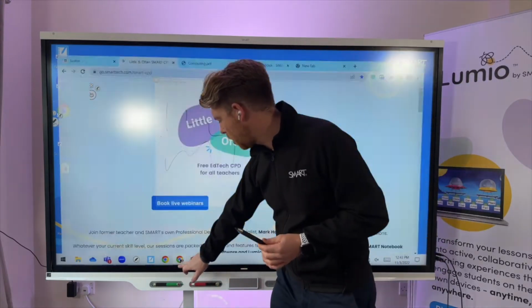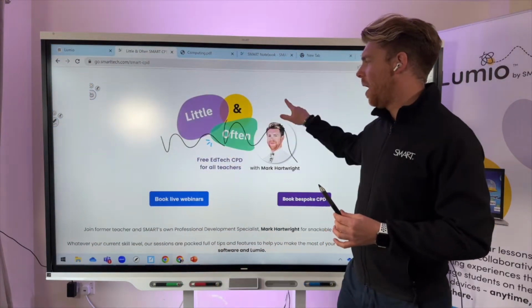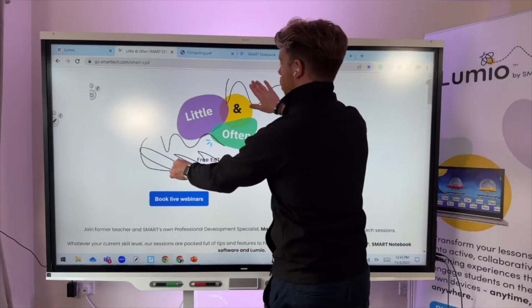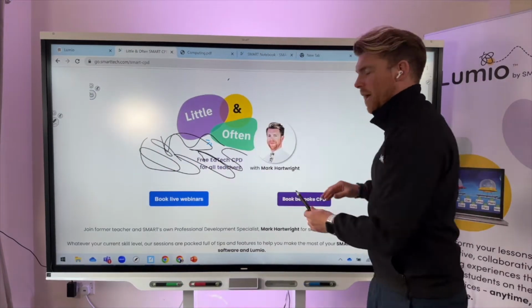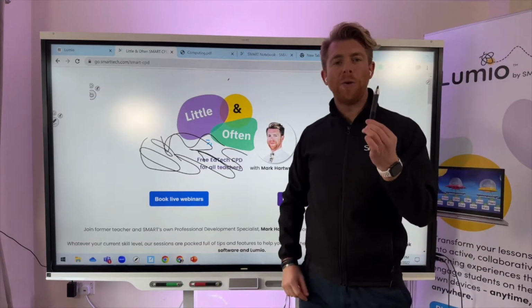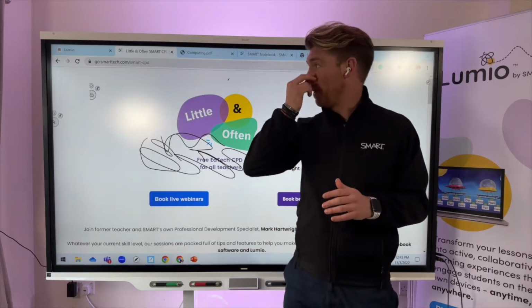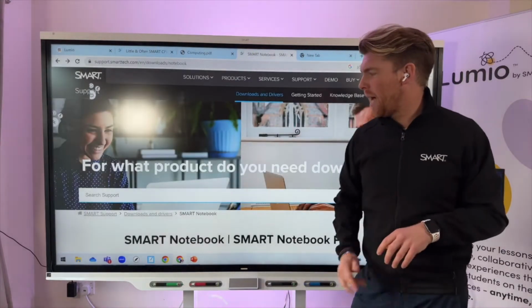Equally, if I was doing that on the web page itself, I can move the inking as well, at the same time as annotating or rubbing out those bits and pieces. I can do all of that using that Smart Ink. So where's that Smart Ink coming from? And that is a download here as well.